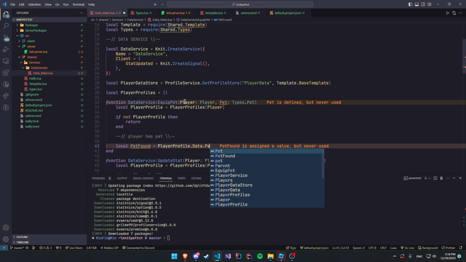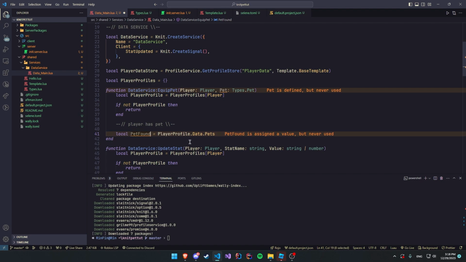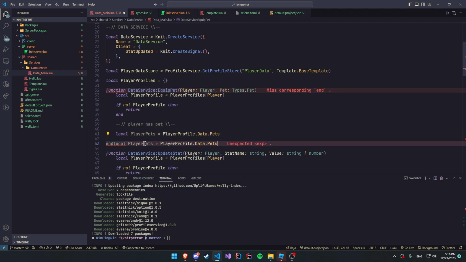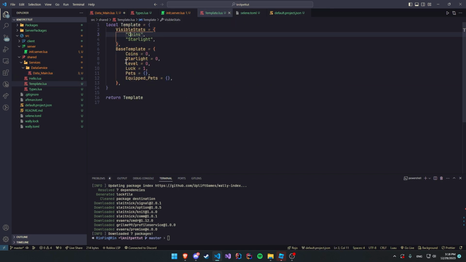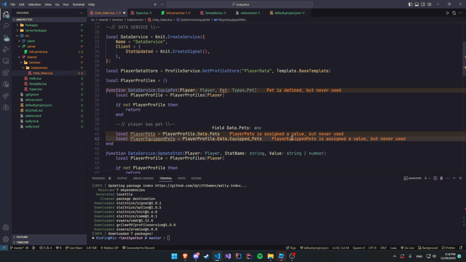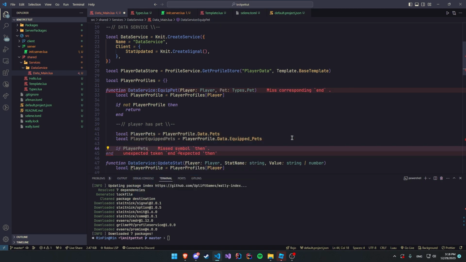So the profile data pets. Okay, let me just name it player pets like this. Maybe that's good. Player cubed pets. How did I call it? Cube pets like this with an underscore. I don't know why I do it, but yeah. So if player pets has a pet ID, then it's good.